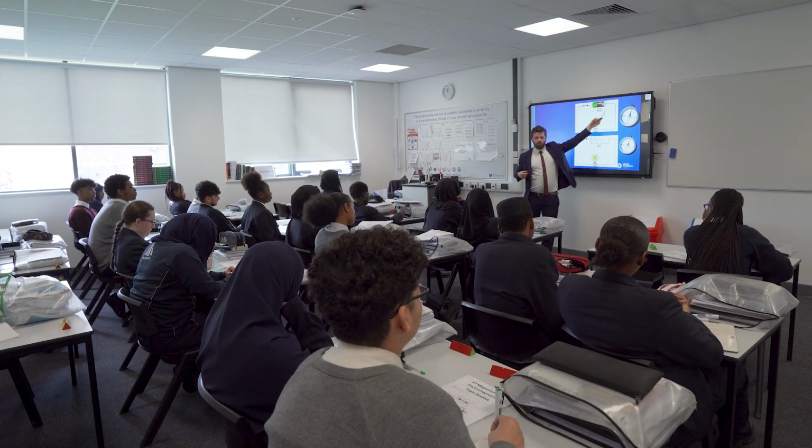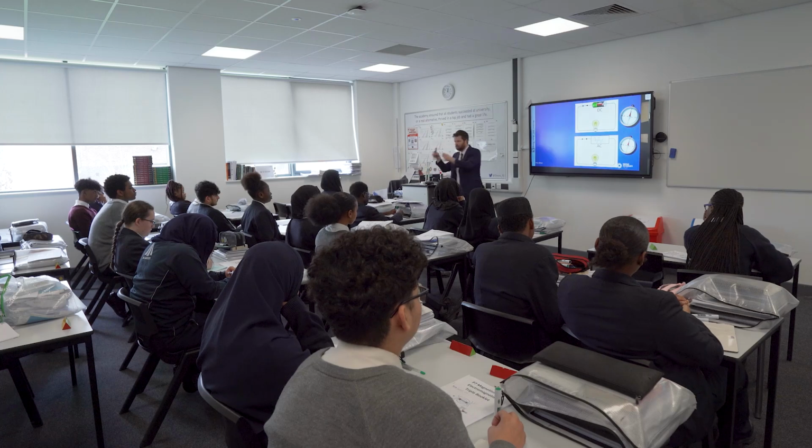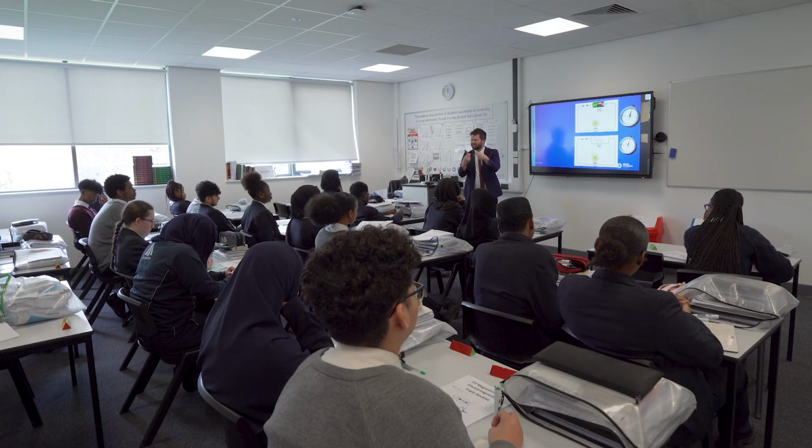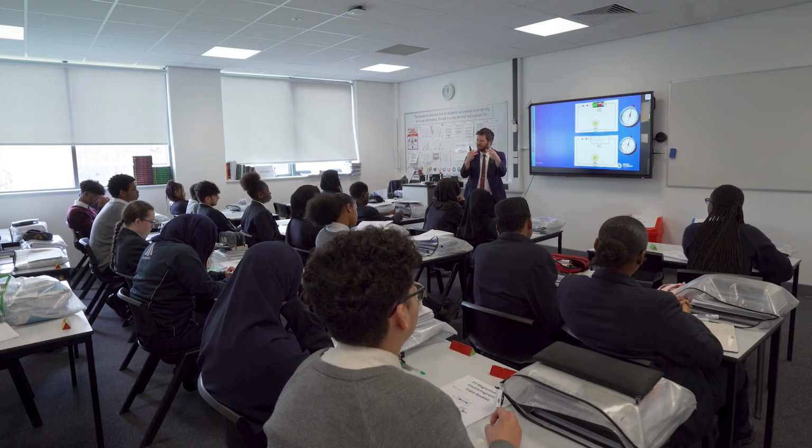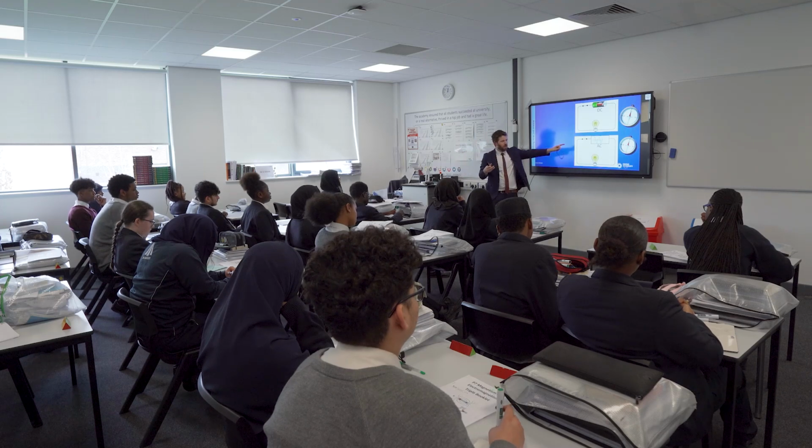Now, when a current flows around that wire, if I've got a current flowing through this wire, it's going to produce a field around it. What type of field will it produce? Jada? Magnetic field. Now, I think if you've got a direct current flowing, the current's going around in one direction, it's going to produce a magnetic field, but that magnetic field's going to stay constant. We don't need to worry about the direction of it for now, but the direction will stay, keep going in the same direction. Now, if it's an alternating current going around, it's going to produce a magnetic field around it, but that magnetic field is going to keep changing direction.